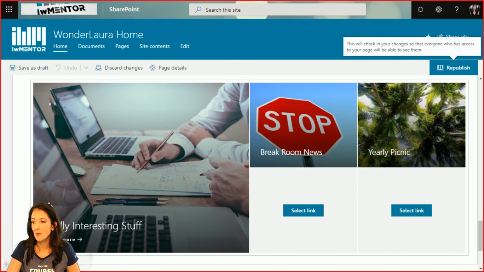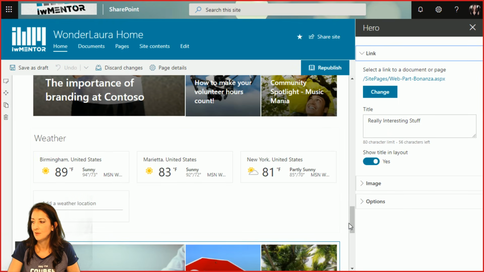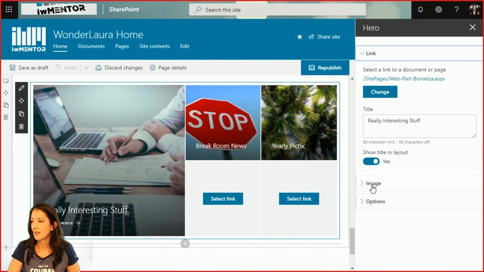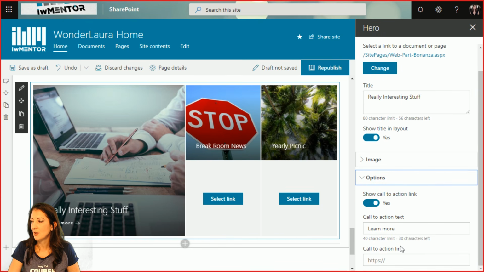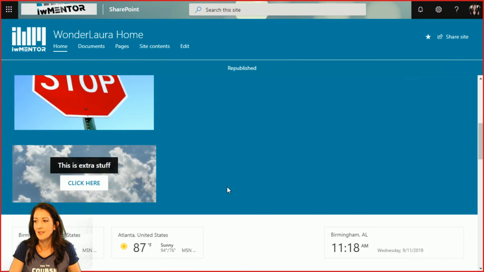Again, this is the hero web part, and I can edit each little image in it. Then when I go to the call to action link, I can add that there. And then when people click on the tile versus the link, they'll be taken somewhere different.